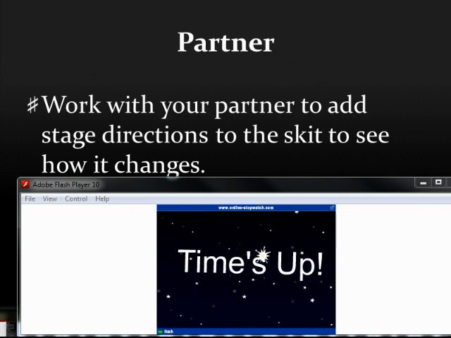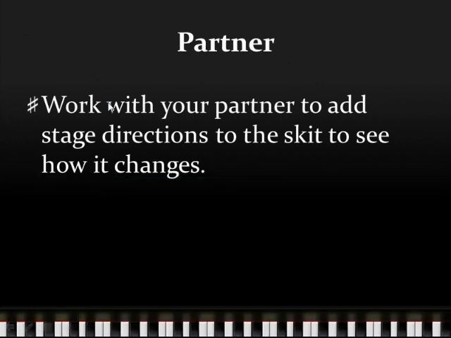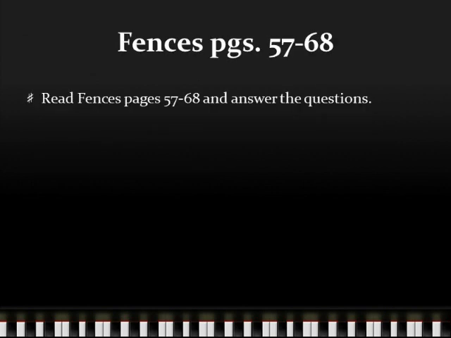But here's the point. Three different groups all had the same script, and they sounded very different. However, do they look different? They really didn't look much different. And that's the second part of stage directions, and that's something you need to remember. Stage directions tell you not only how something is said, but what is going on while it's being said as well. All right? So, it is your turn now to analyze.